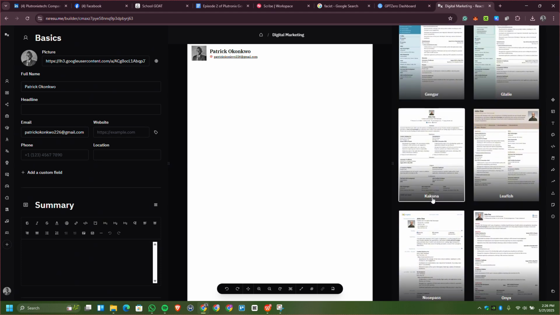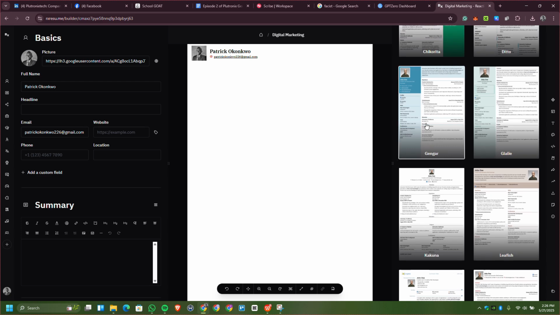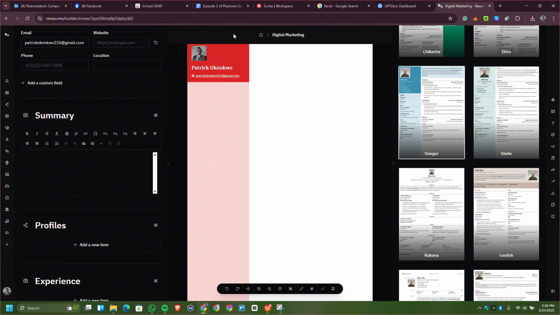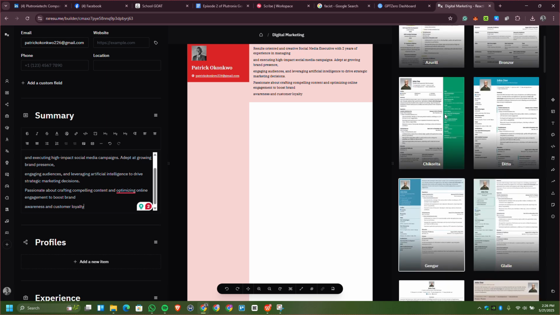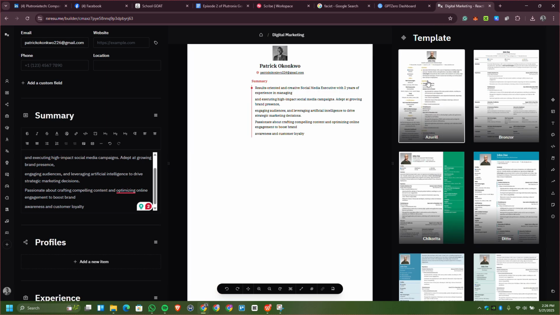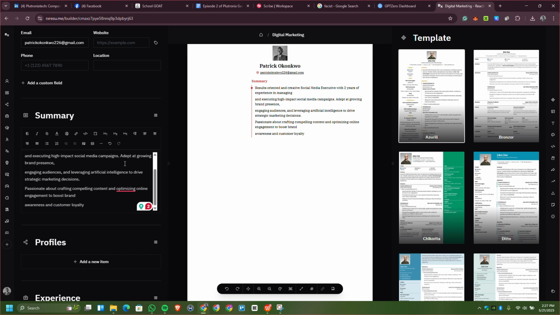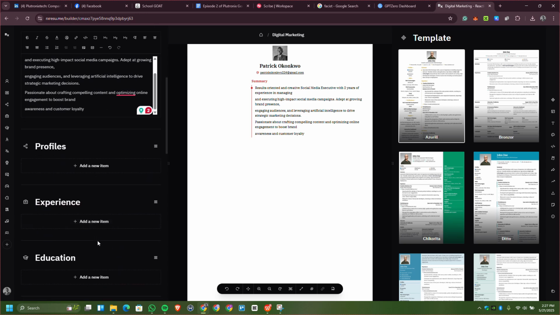So I'm going to choose one template that I like. Okay, so I've picked a template. Now you can see on the left hand side that you can put your name, email, summary, profile, experience, and where you've worked, the summary on your experience. Now you can see that this one that I use now, I don't really like it, so I want to change the template because I don't like the way the experience was put before. I think this one is better. This one summarizes my achievements way better. And now I'm going to go to where I can put my experience.